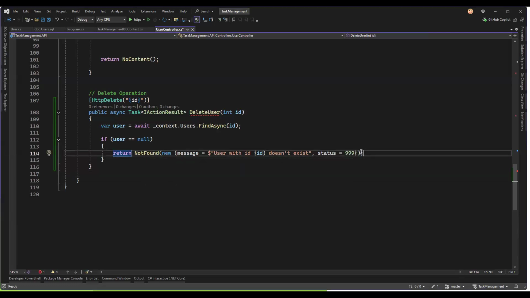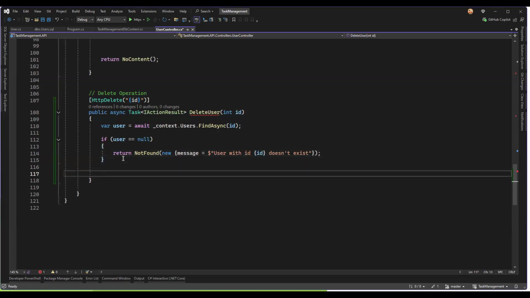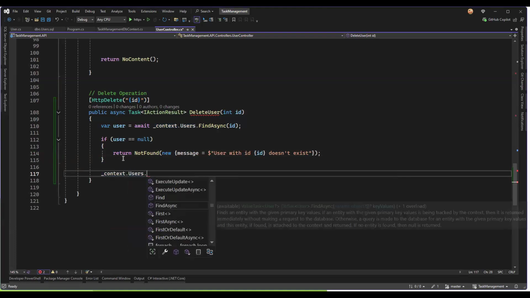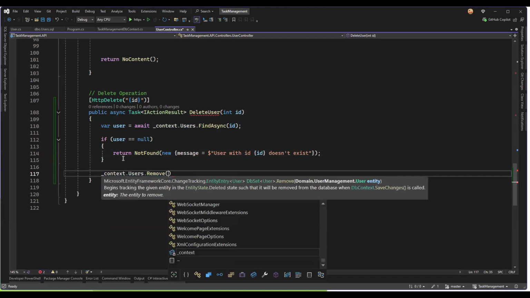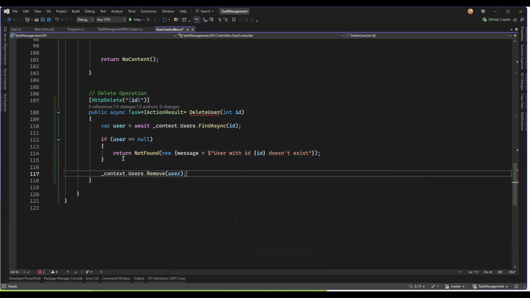So I'm returning this for the front end to see. Let me remove this since I don't need to return that. Just this. Hope you understood why I did this. We have not forgotten that, right? Yes. Okay. So now, if the user exists, this line of code would execute. So I have to go ahead and call context.Users.Remove to remove this user from the DB.